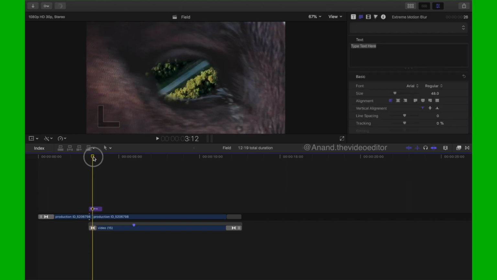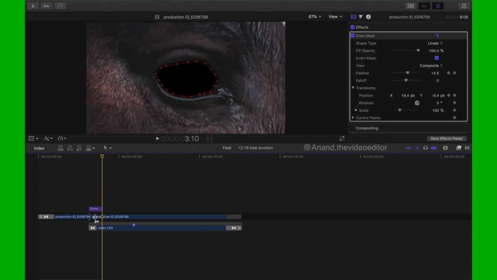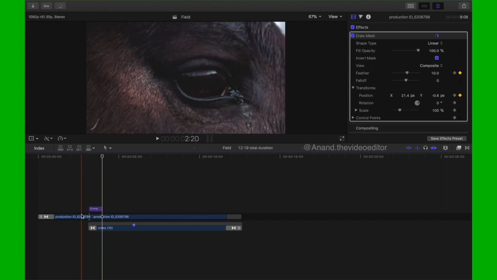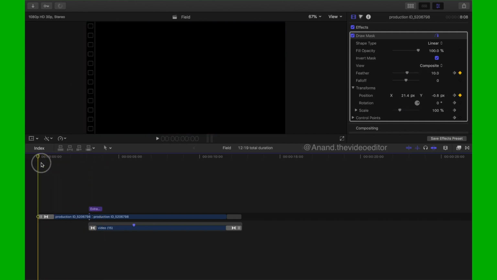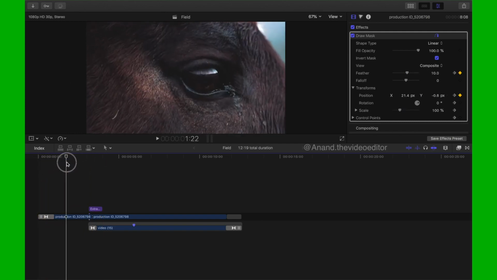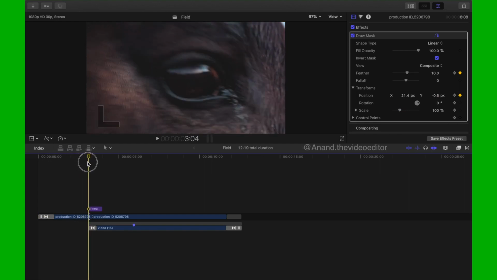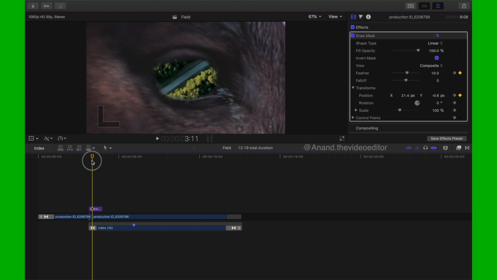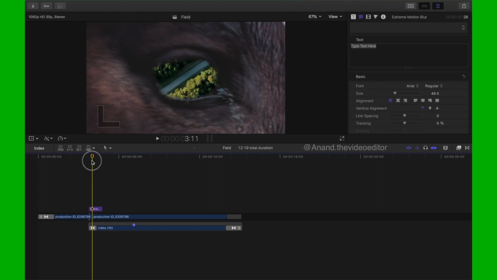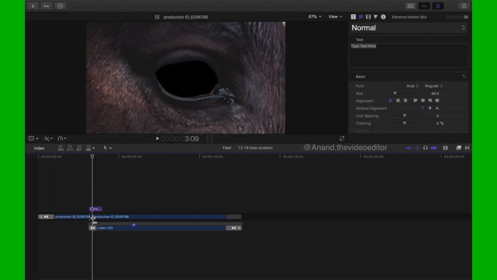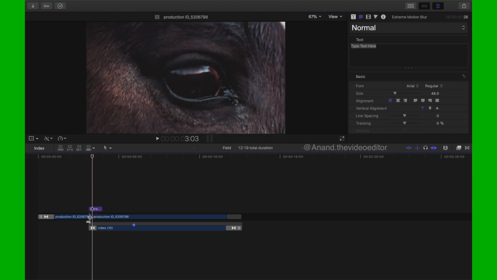Okay, so this is the first frame where the mask really starts appearing. And this is where I have added a cut point. I've added a cut over here. As soon as we start the shot, we zoom into the eye and make sure where you want to start your transition. So my transition starts here. This is exactly the first frame. You can see this is the first frame. This is my cut over here.